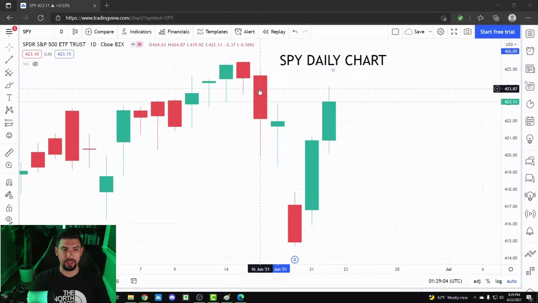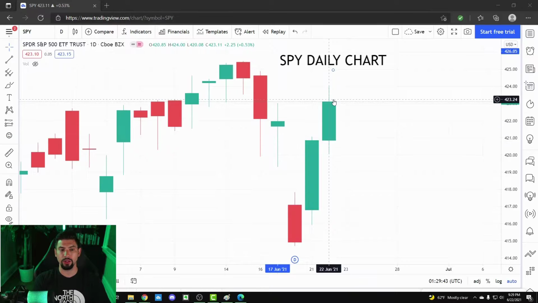So you can see that it's the opposite effect. Now, if we look at this candle, price opened up here, it hit a high, it went all the way down to this low, and then the price bounced and closed up here. Again, the red candles tell you that where the price closed for the day is lower than where it opened, so it forms a red candle. When the price closes higher than where it opened, for example on this candle and this candle, it forms a green candle. So that is your introduction to the candlestick basics.